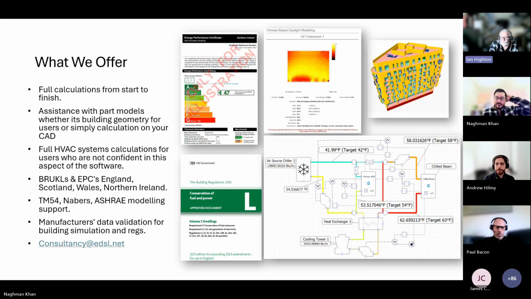So I just saw a question pop up, which is, how many systems can you have? Well, the energy center can have as many plant rooms as you want, and each plant room can have as many airside systems as you want. So it's very much a tree structure. So yeah, that's the way it works. Yeah, I mean, because we're 64-bit, you could keep going and going and going. Don't say that, Andrew. People will keep going and going and going.